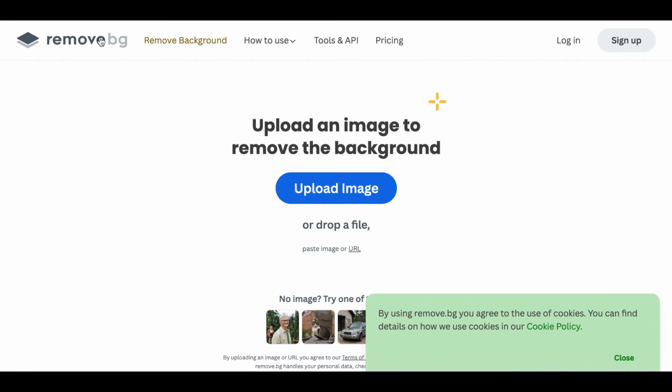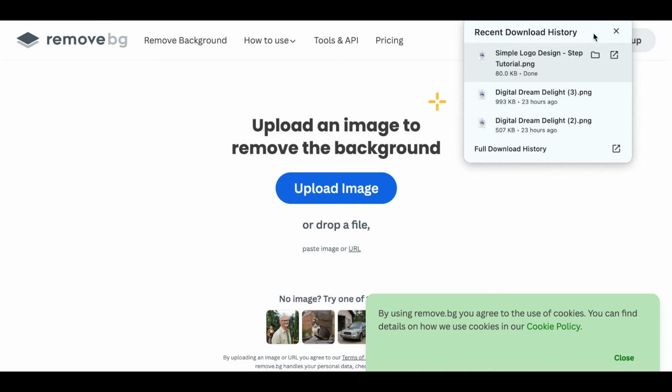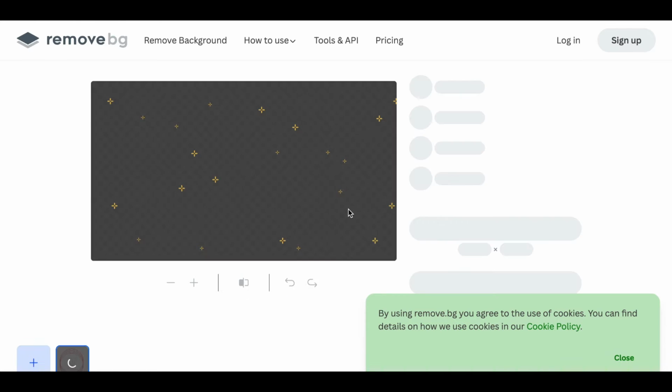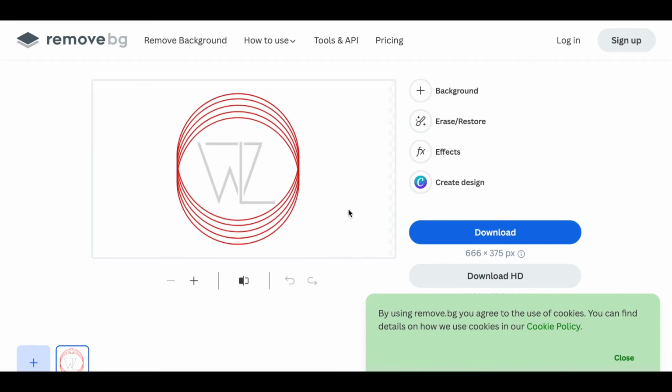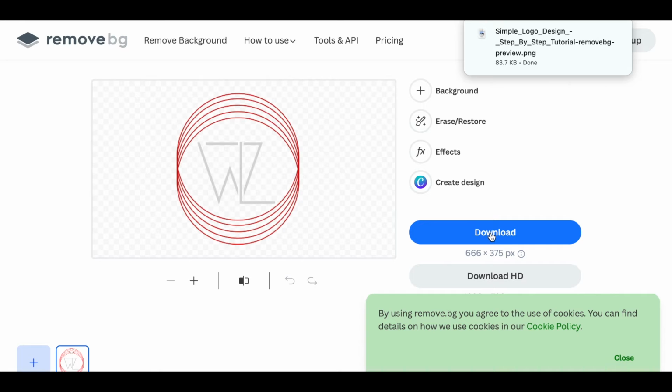In order for me to take off the background and take off those extra shapes that we've added, I'm accessing the remove.bg website and I'm uploading this. So you're going to click and upload the image on there, and then the tool will take off the background and take off the extra shapes that you've added on there. When you are happy, you're going to click on download. That's the next step for you to take off the background. The last step is for you to convert it to 3D.